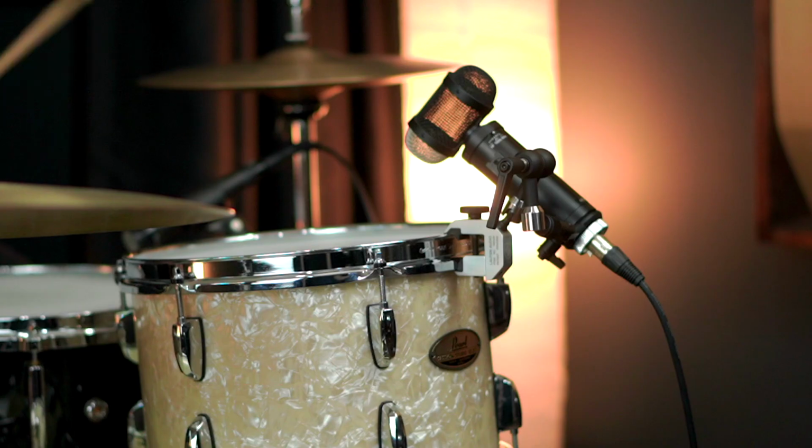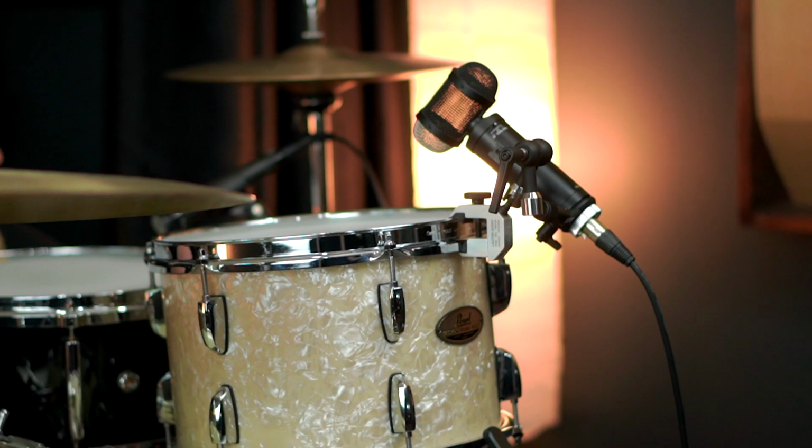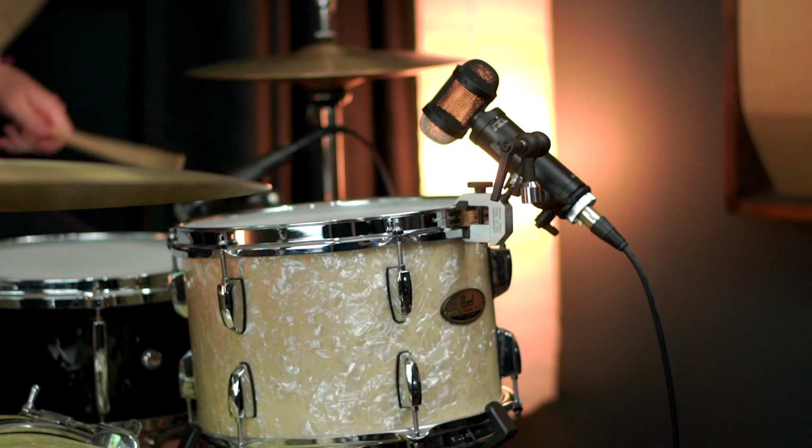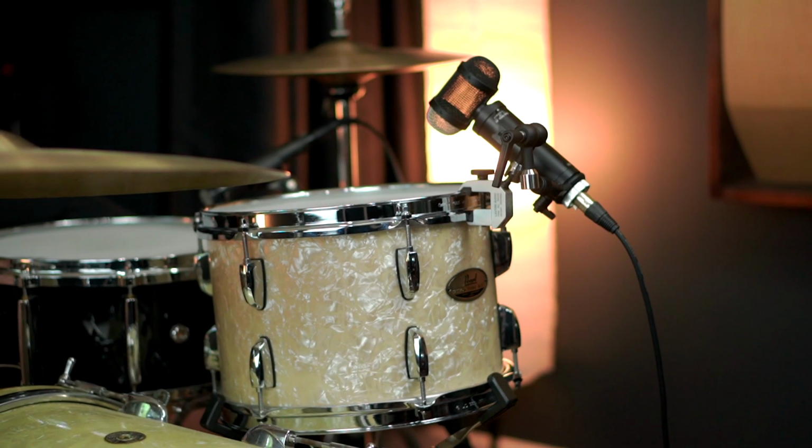And if you're somebody who does top and bottom mics on toms, so getting some of the close mics off of stands and onto the drums themselves, in theory, makes both the close mics and everything else a lot easier to place where you want it. But I say in theory because in reality, every mount I've tried until now kinda sucks. So let's see what makes this one different.